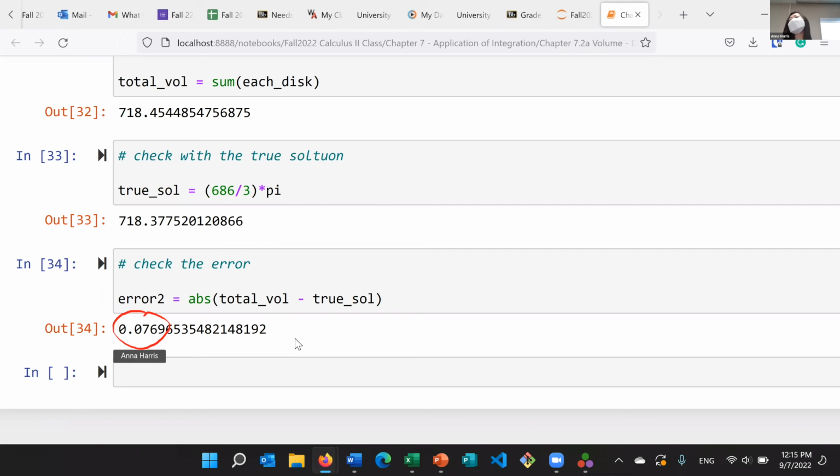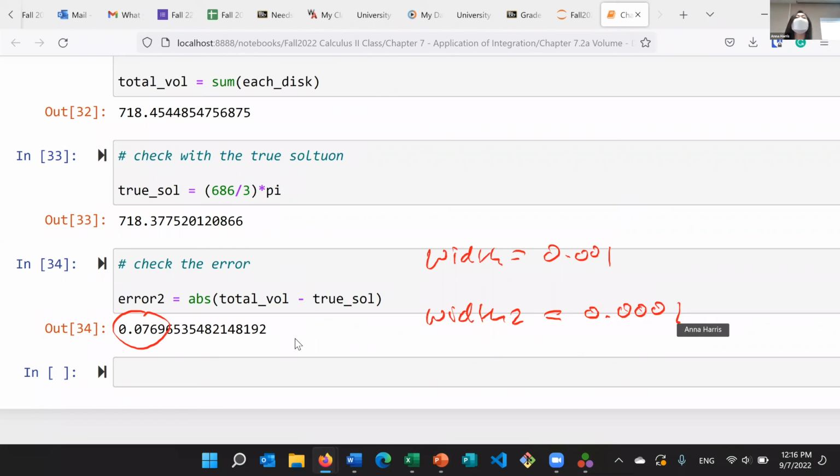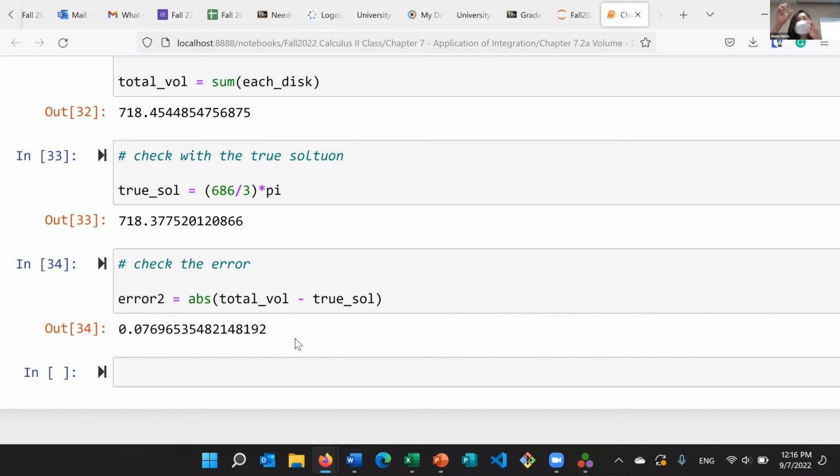Usually, remember when you do statistics, they tolerate 5%. But they don't want to tolerate more than 5%. So in my case, how can I make it better? By making my width even smaller. Right now, what width did I use? 0.01. But I want to get a better one, so I can use 0.0001. How about that? So I may then have 70,000 disks instead of 7,000 disks. Is everybody with me? So to your notebook, I'm going to upload this updated notebook to you guys. So you will see the mistake that I made will be fixed.